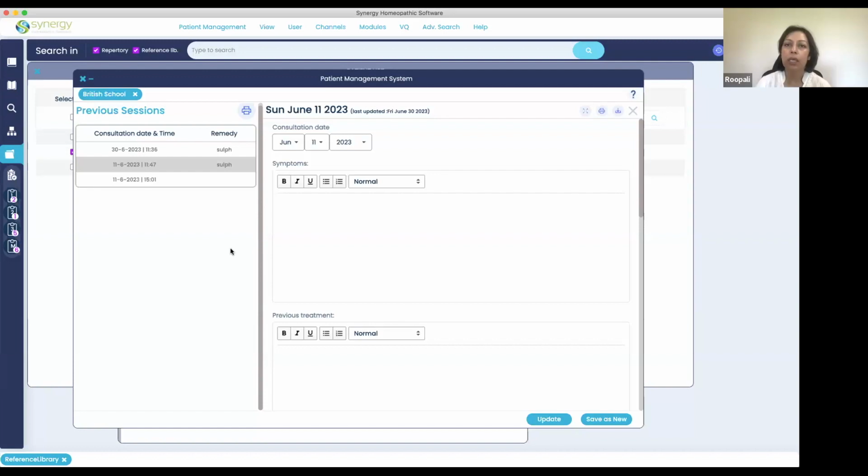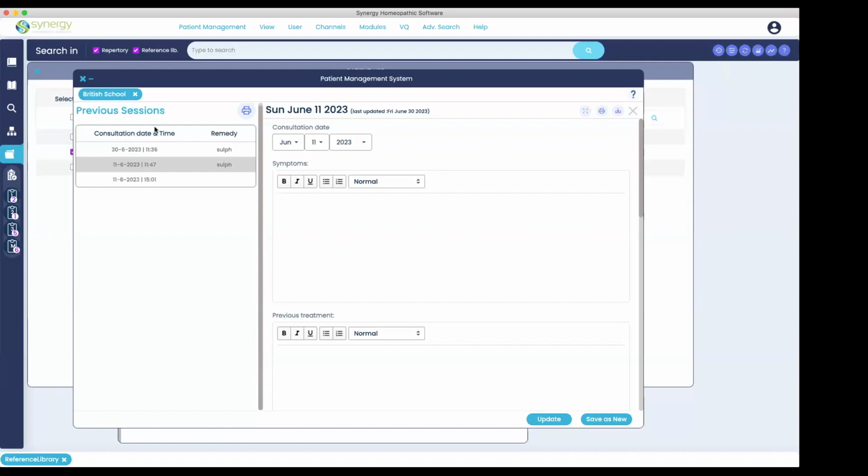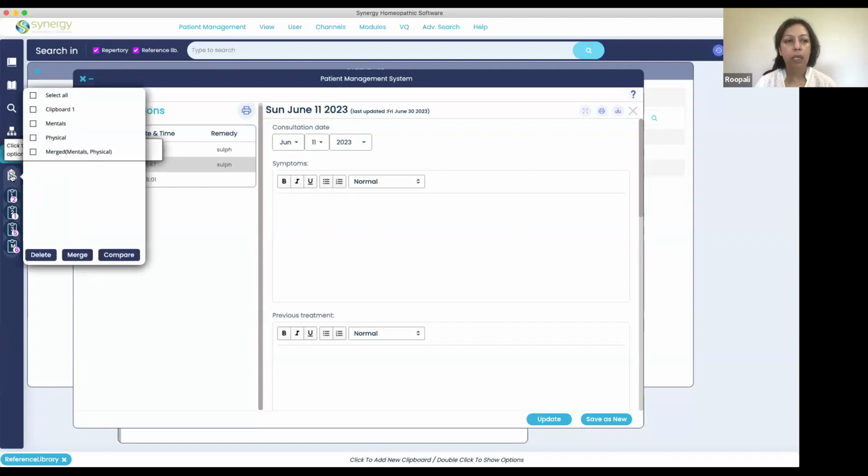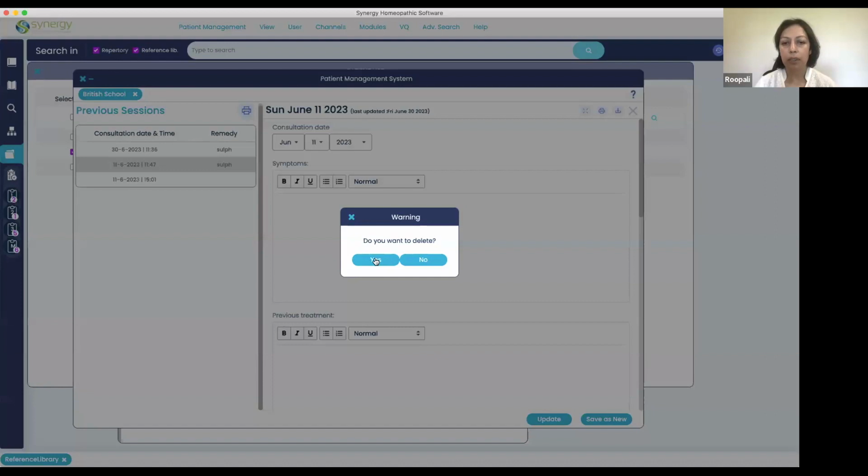Okay, good. Eileen asked a question about unmerging clipboards, and I had written to Eileen, but maybe point out that the 2 that you merged together are still there. Yeah. Right. So usually what you would do is, if you don't want that merged clipboard, I would go up here and just delete this merged clipboard.